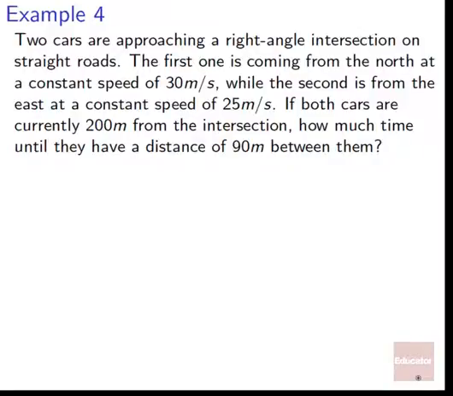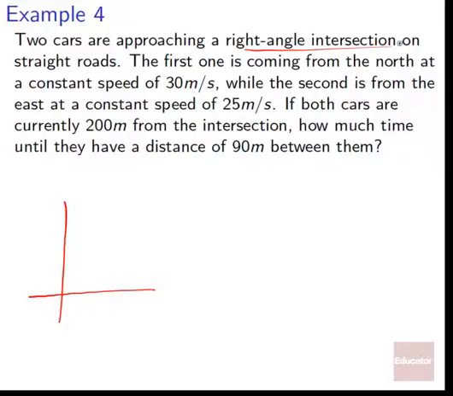This is like the classic nightmare word problem. What are we going to do? Well, we just start figuring out what it is telling us, then we'll work on the math. So first thing we do, we try to make a picture. Right angle intersection. We know what an intersection looks like on the street, right? Two streets intersect one another. We know that they came together at a right angle because it says right angle intersection.